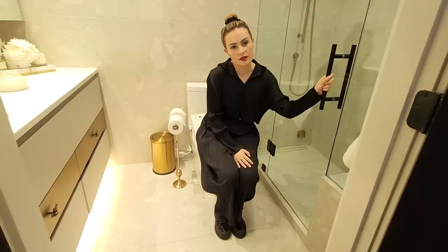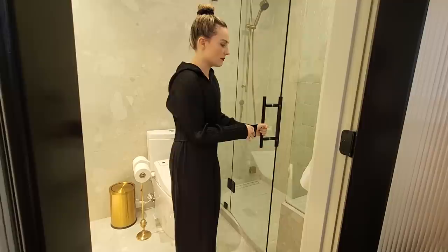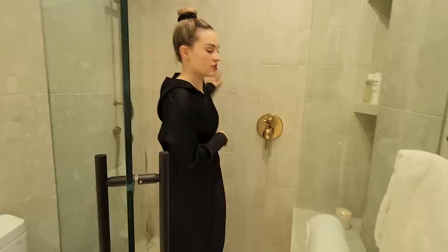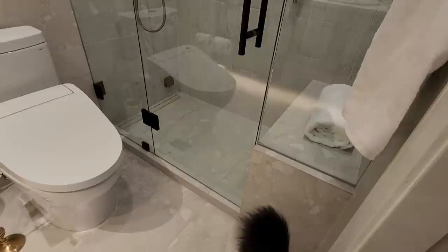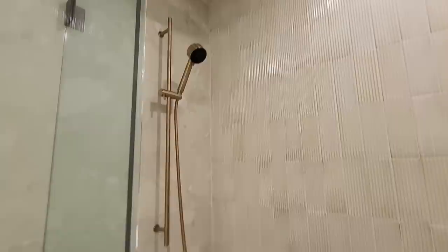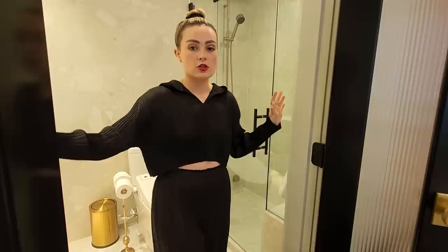And my steam shower — this is an all-glass shower with black handles, black doors to get in. When you come in, we have this very textural wall at the back, a built-in bench so that I can sit, and the most magical gold giant shower head. We have built-in shelving for all of my products. It's just such a special treat — this is totally my self-care moment having my steam showers. I could put some sage essential oils in, like eucalyptus or the spa blend. This is my happy place. Truly, I could not love this more.